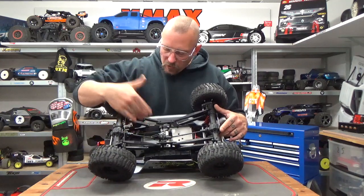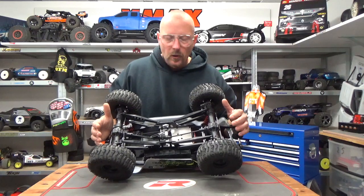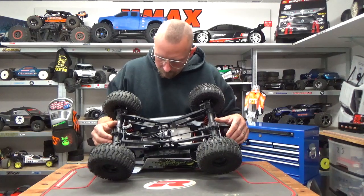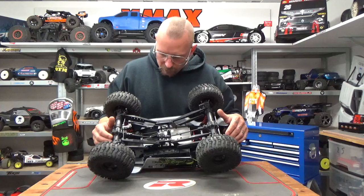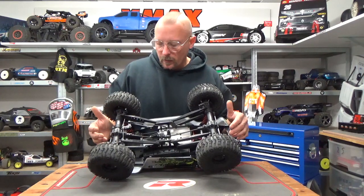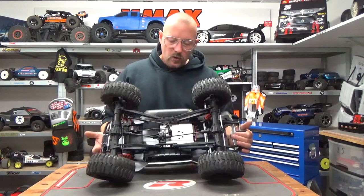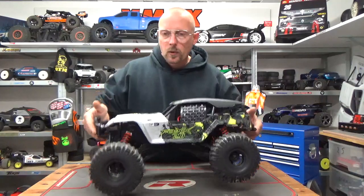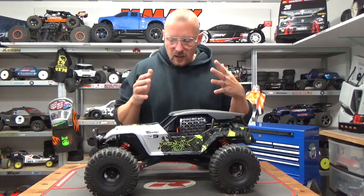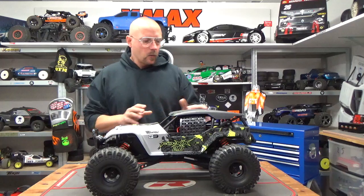I also hope that the new servo is better than the old ones. The old ones were okay, but after a few months, every time I had issues with the servo, it died by overheating or taking water. But that's not the only one. Many manufacturers make RTR electronics that suck. We want to see better electronics on the RTRs, or we want no more RTRs. I want kit packs. I will have this truck in kit and put my own electronics in and change my stuff like I want.